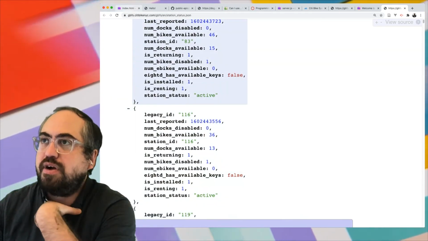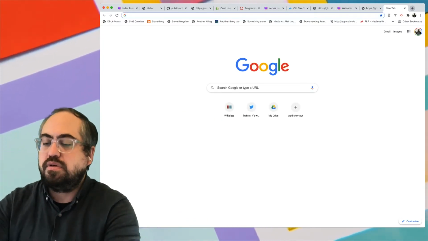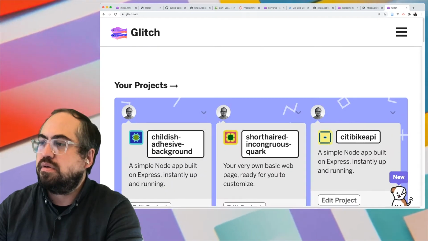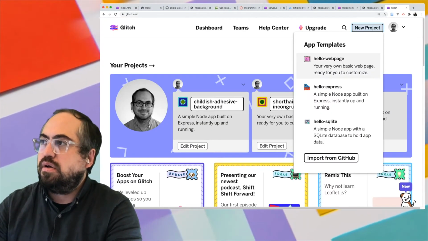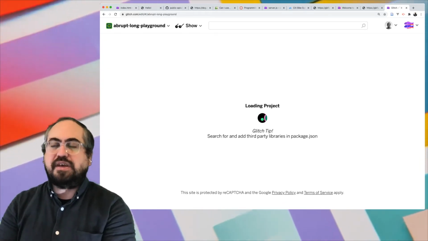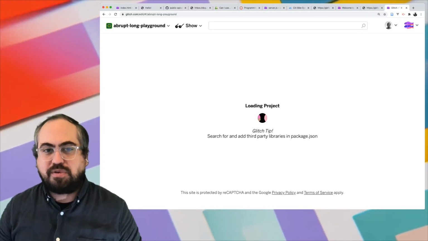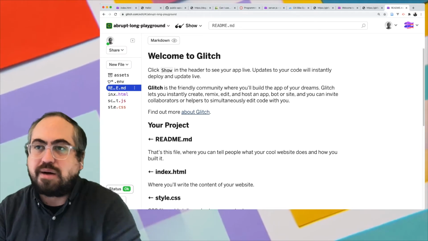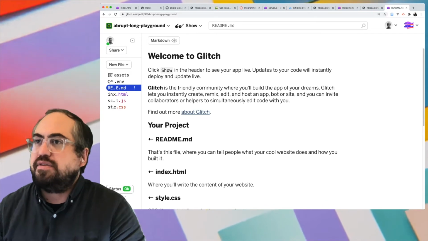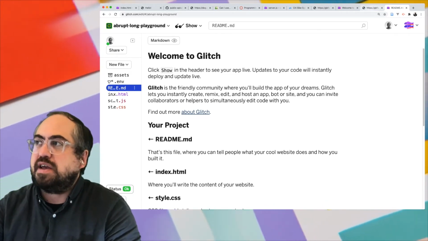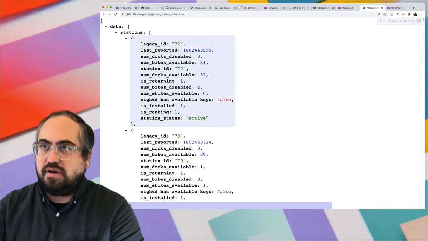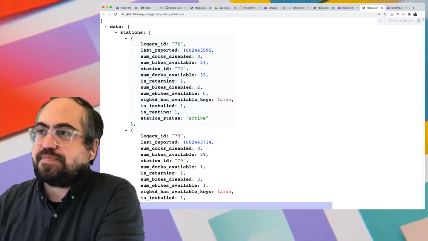So let's make a new project here. We'll make a new Glitch. This can just be a simple Glitch again. And with this example, we're going to work with API data that's a little bit more complicated. The other one was very straightforward, right? There were just two basic key value pairs. And this time you can see from the API response, looking at it in our browser, there's a lot more to it than just two keys and values.